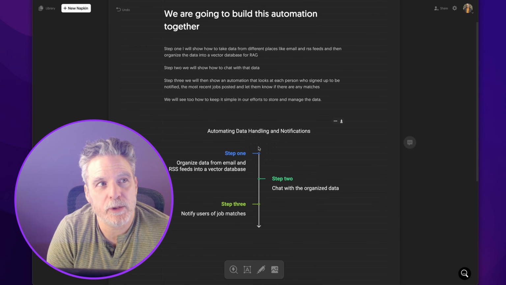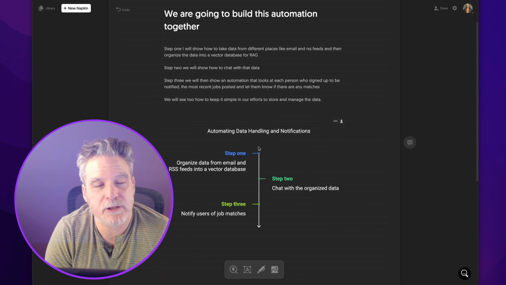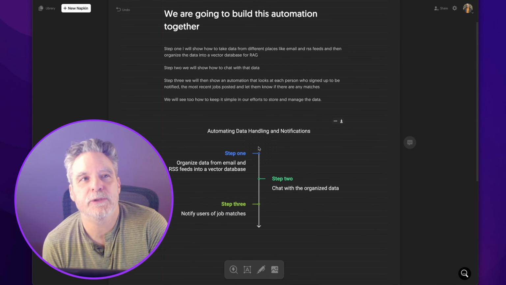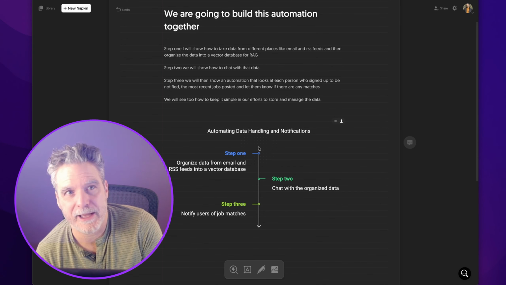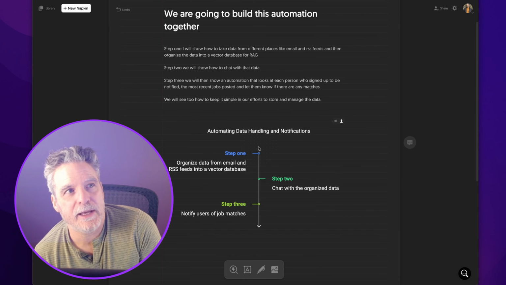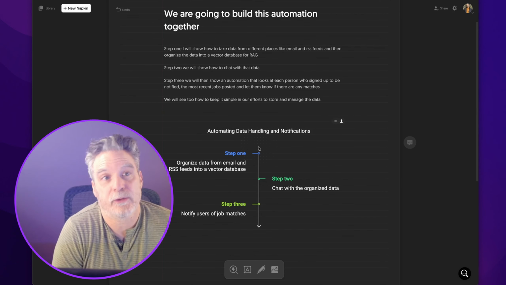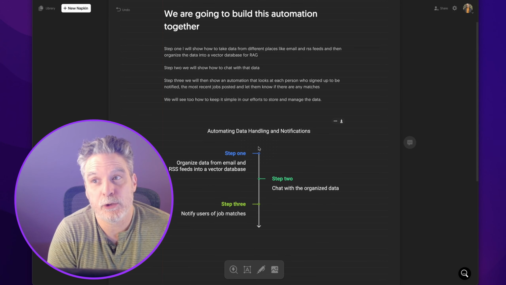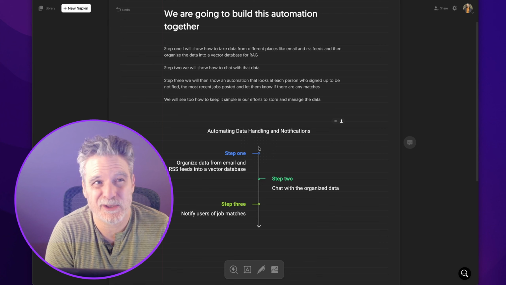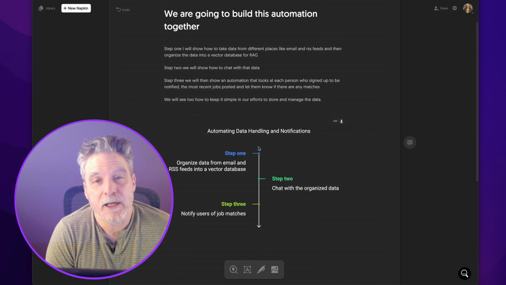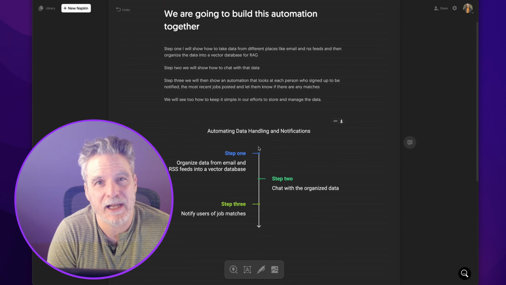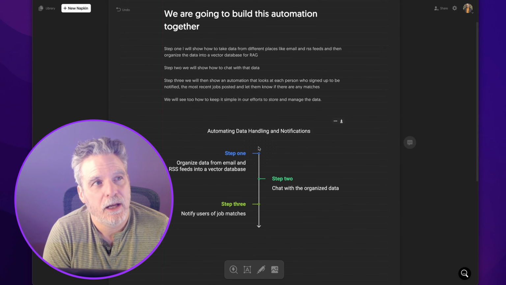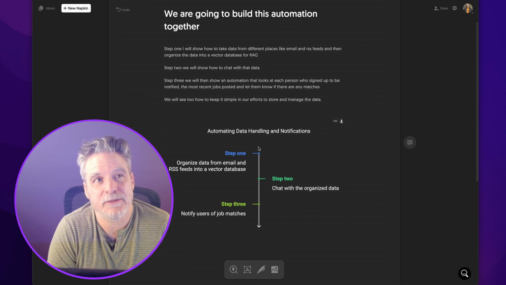In this particular example, we're going to build a job scraping, job finding solution. But it's not going to do what you typically see with job websites. It's going to use the LLM's ability to understand the data to find matches for you. What I mean by that is you don't search for, I'm a Next.js developer, for example. You look at anything that's come up to see if anything matches your overall skills and goals. So if my goal is to build websites for people, it might not matter that I do it in one language and they want another, or even the other way around. If I say I like to build websites in X, their job posting might not mention X, and it's easy for the system to just overlook it.